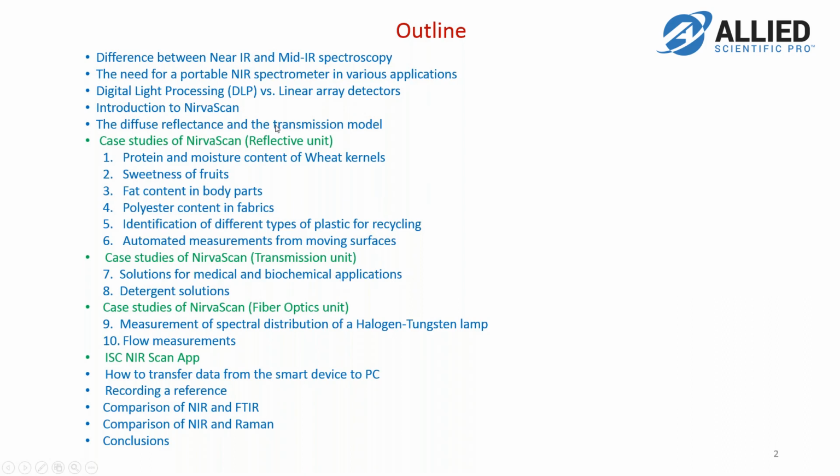There is the reflectance model, the transmission model, and the fiber optic model. Then we'll go through some case studies for each model. For the reflective unit, we have about 6 case studies that are listed here. For a transmission unit that is used for solutions, we have 2 case studies. And for the fiber optic unit, we also have 1 case study and 1 proposed measurement.